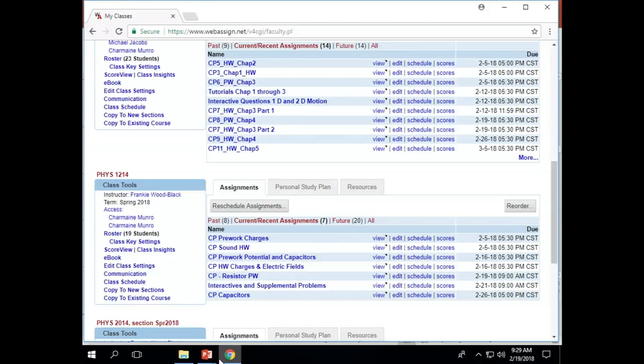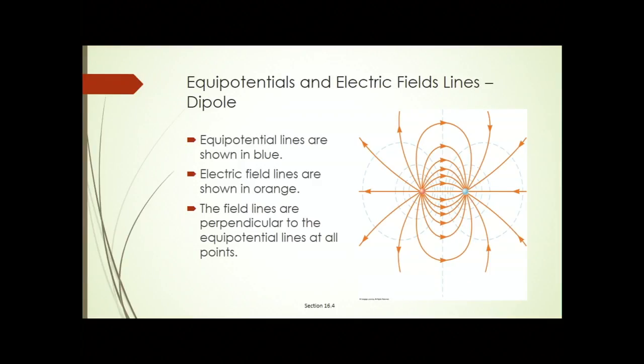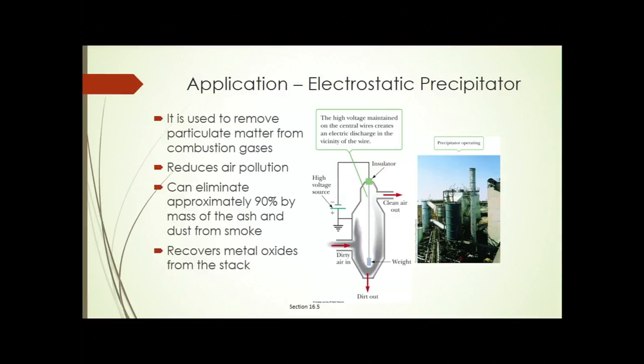Okay, so I've got my equal potential slides, or equal potential lines, and then we can look at those surfaces. So why do we use these? Well, I can use them for a variety of devices. One is an electrostatic precipitator. By putting those electric fields out there, I can capture small particles of dust. We use these at the refinery. A lot of you might have an electrostatic precipitator at your house, because a lot of air filters use electrostatic precipitation. It really helps to eliminate the mass of ashes and things that are going into the air, so it helps keep the air clean.